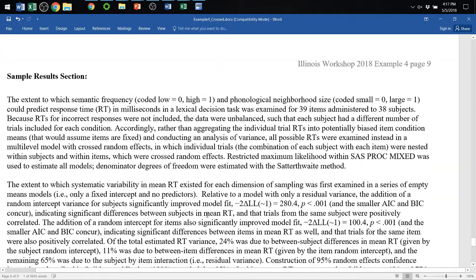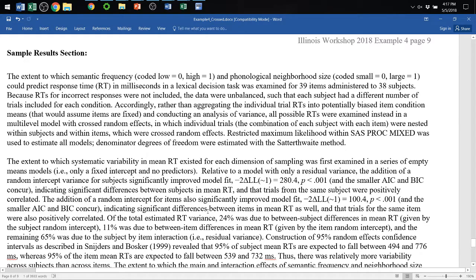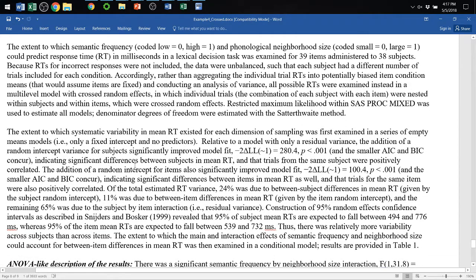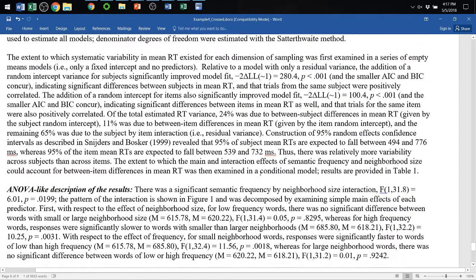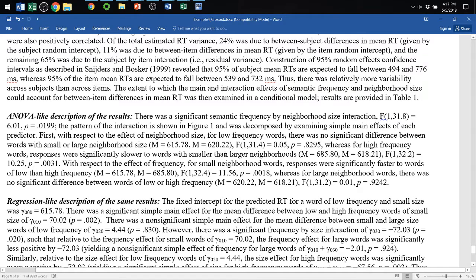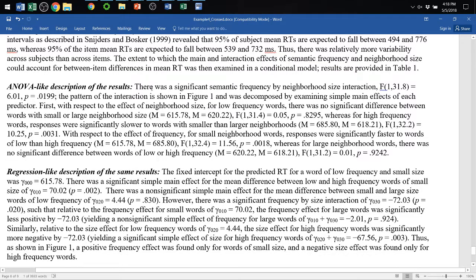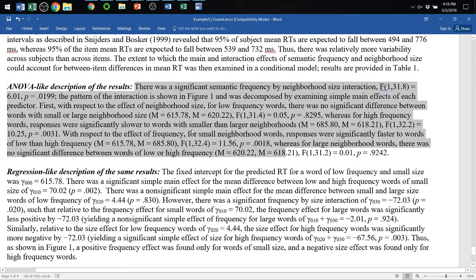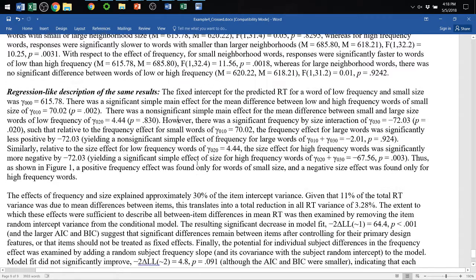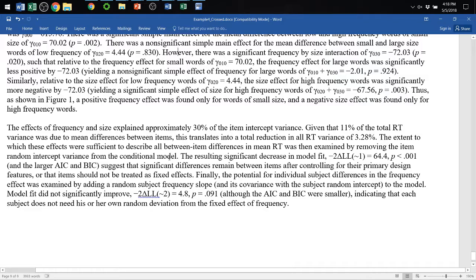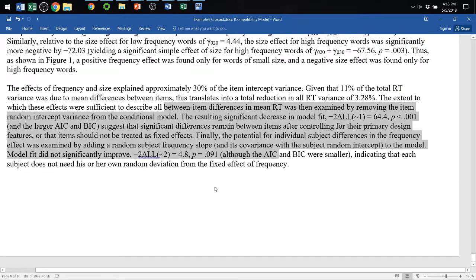And here's some words. On the last page here, I have two different versions of these words. After explaining just the basic variance partitioning and interpreting each of the random intercepts, I have an ANOVA version of these results using Fs and the language that people would like, and then I have a regression version. So pick the one that your readers are going to be happier with. And then there's the random slopes report of the variance.